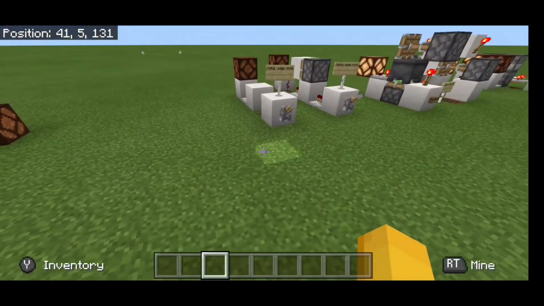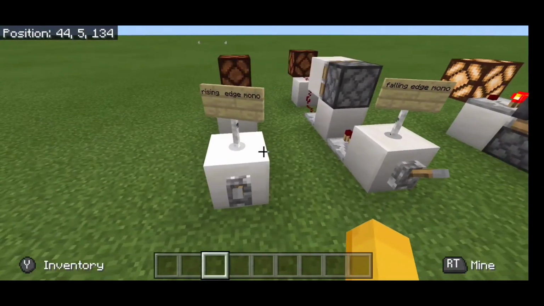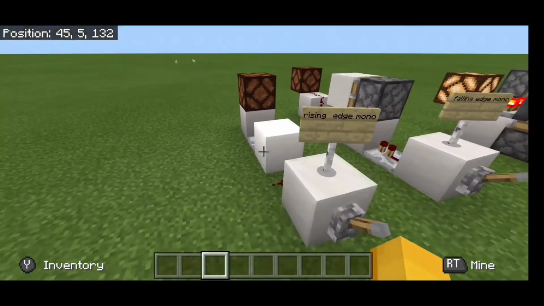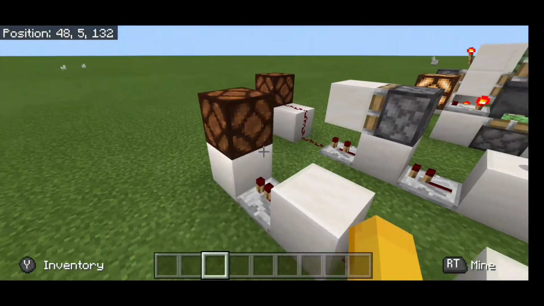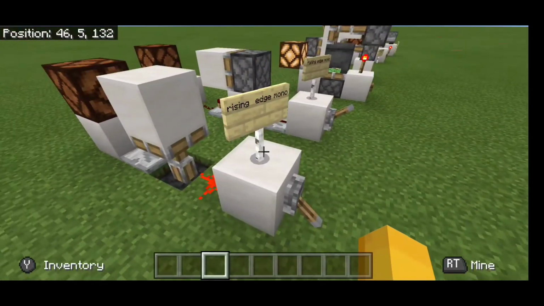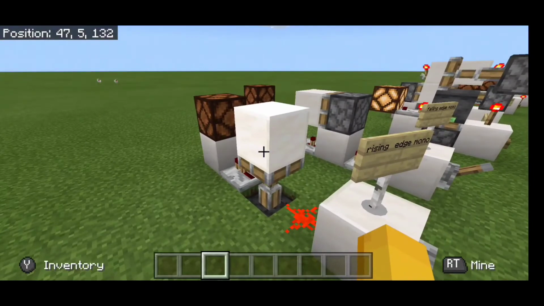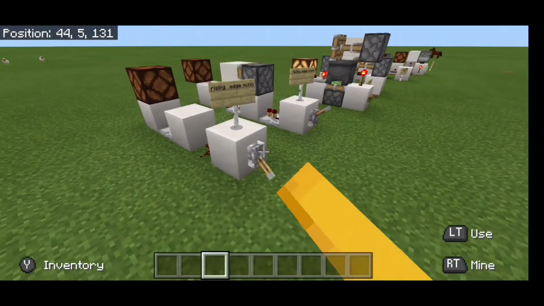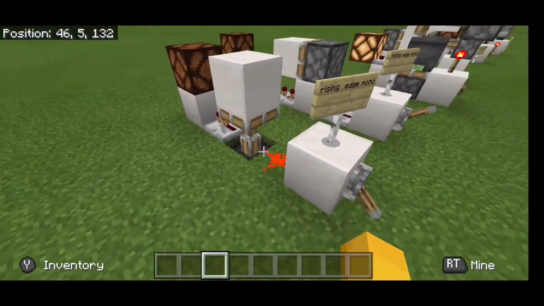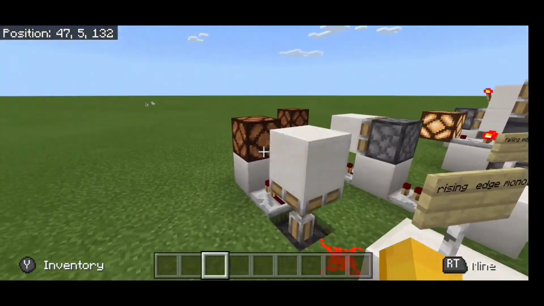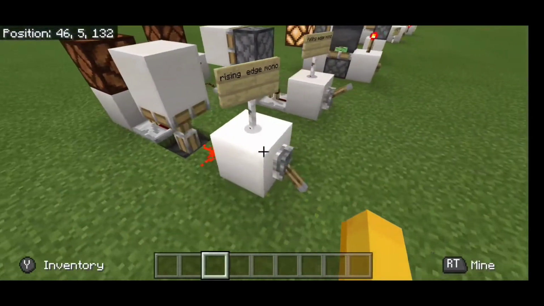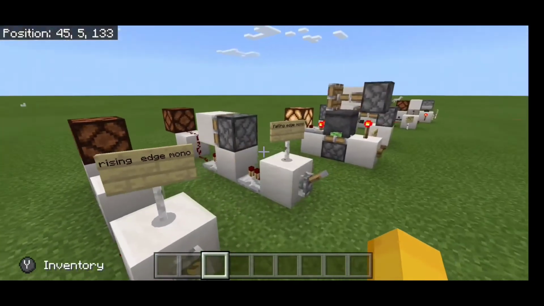There we go. Now, moving on here, we do have a rising edge monostable circuit, which means that this will only fire on initially at the pulse and then will not fire on again. We get a quick little pulse right at the beginning, and then no matter what is powering on here, this is powered off. We can snag a little pulse out of that, but it does not stay long.